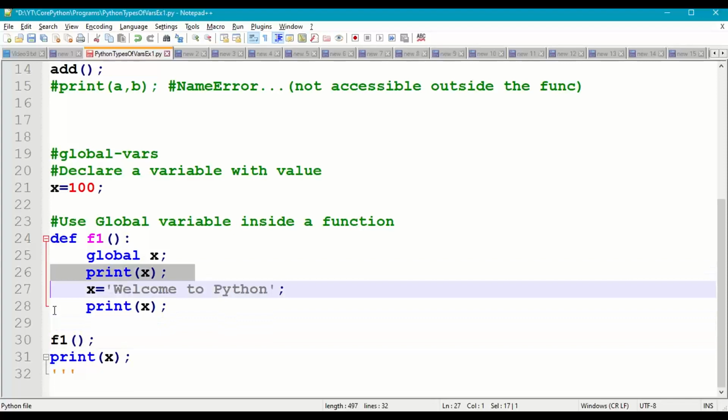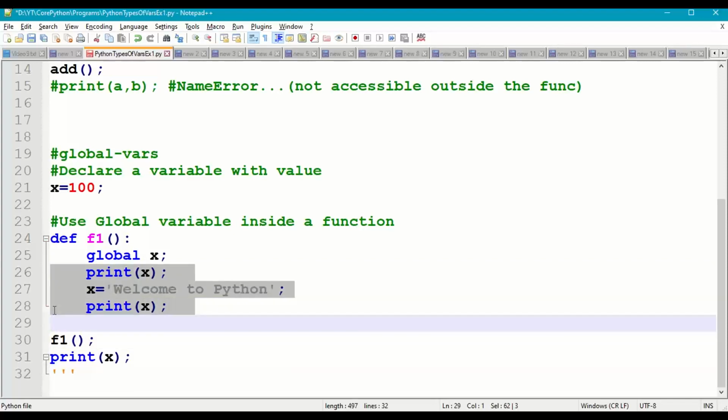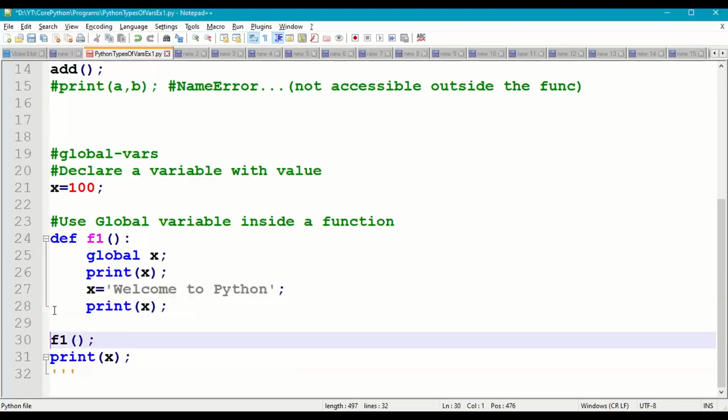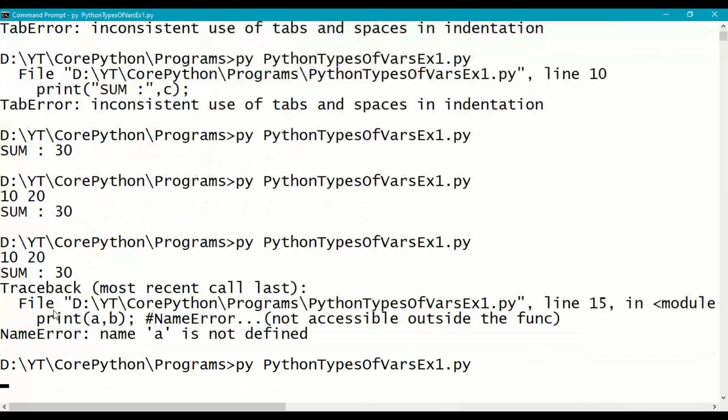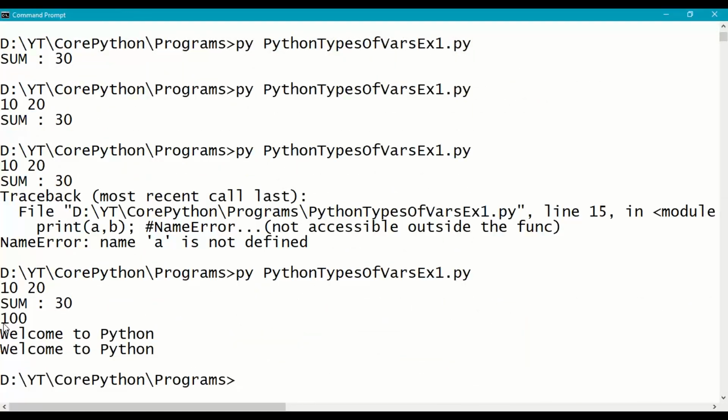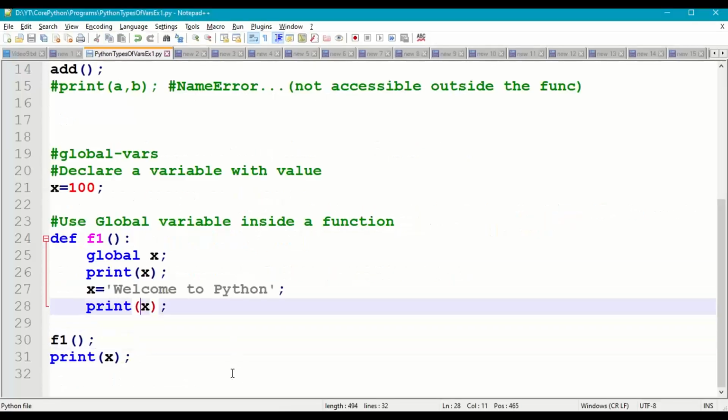It will print x as 100, then x as welcome to Python, the modified value. After that, when you print x, you will get the modified value, welcome to Python. Save this and run it. First 100, the modified value inside the function, welcome to Python, and the modified value outside the function, welcome to Python.